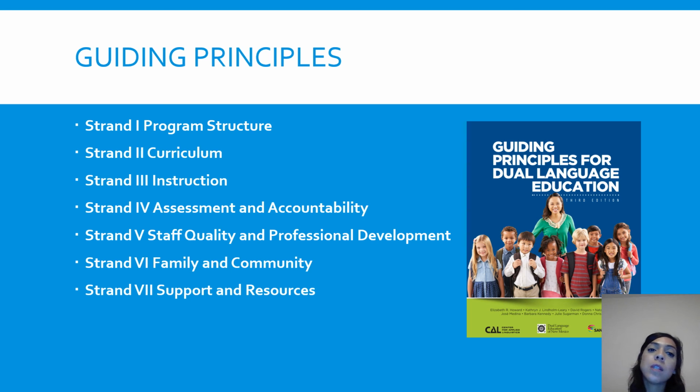Support and resources. This one is not just for teachers. Administration needs that support. Families need that support. Our students need that support. Teachers need that support, as well as all of those resources. Anything that we can have in order for us to be successful in our classrooms and our students to be successful in our classrooms, I think that goes a long way.